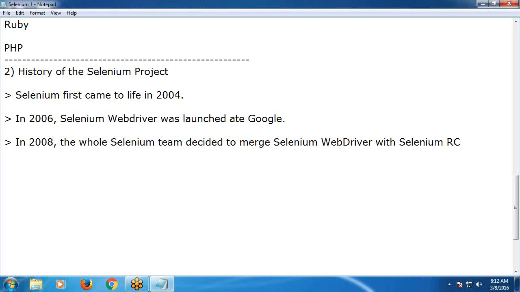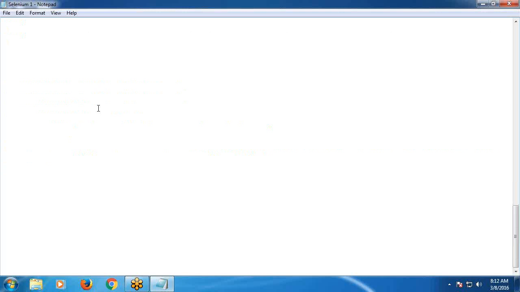RC stands for remote control. In order to form a more powerful tool called Selenium 2. Say Selenium 1, Selenium 2.